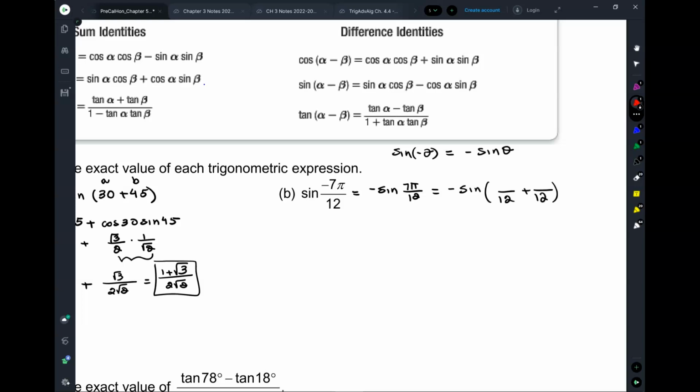So for example, what's one way that adds up to 7? 1 and 6, correct? So I could do 1 pi and 6 pi, but does the 1 pi over 12 reduce to a special angle? No, so I don't want to use that one. So I always go methodically. I don't just do random numbers. 1 and 6 doesn't work. How about 2 and 5? Will that reduce? No. 3 and 4? Yeah, that's a good one.